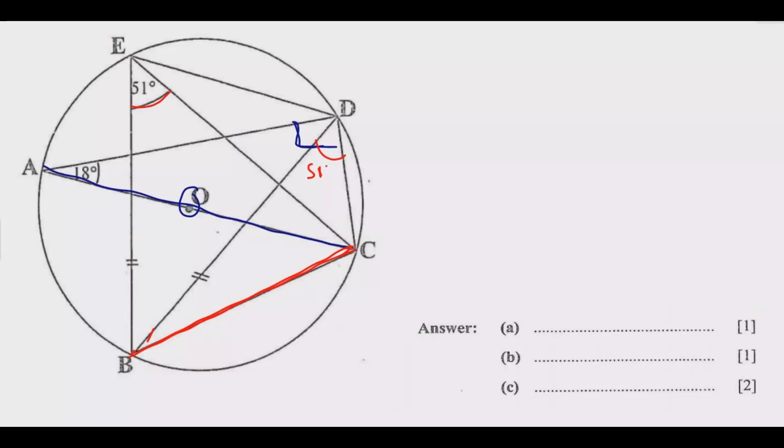If that's the case, we know that entire angle is 90 degrees. The remainder here should be 90 minus 51, which gives me 39 degrees. So this angle should be 39 degrees.